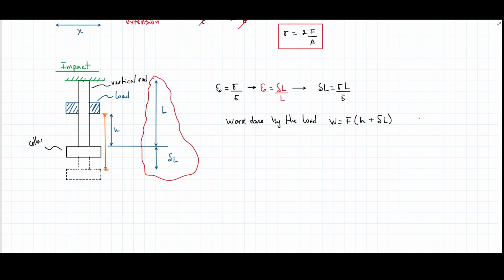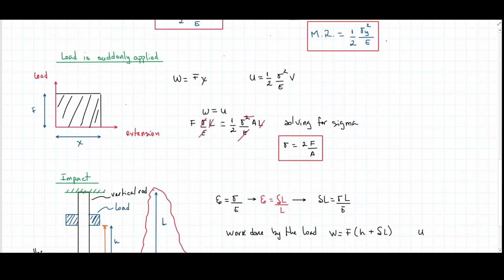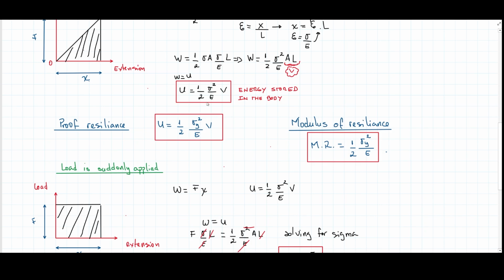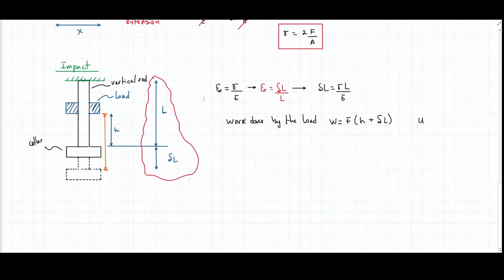Again, the strain energy stored by the body, let me write it down here. It's one half of stress squared divided by Young modulus times V, which we have seen could be written as this one here, E times AL. Then I could say that this one here equals this one here. So I could say that F times the sum of lengths equals this one here. So this is going to give a nice result like this.